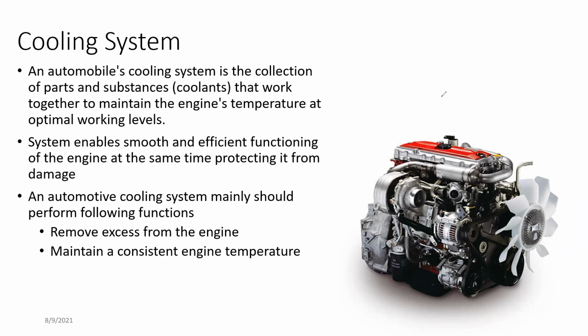Maintaining the operating temperature means engines are supposed to have a particular operating temperature. The reason for this is that all the components are made of metal, right? These metal components have to expand up to a certain extent and close any gaps in between. One example is the piston rings. You might have seen a piston ring looks like this. There's a gap, or it's called a slit, right?